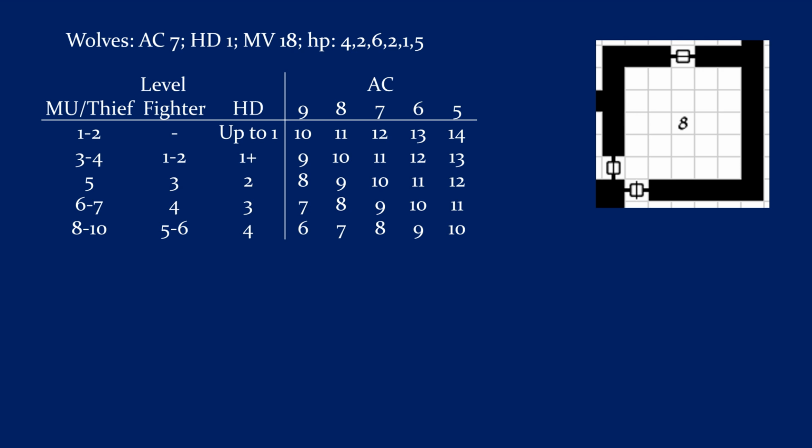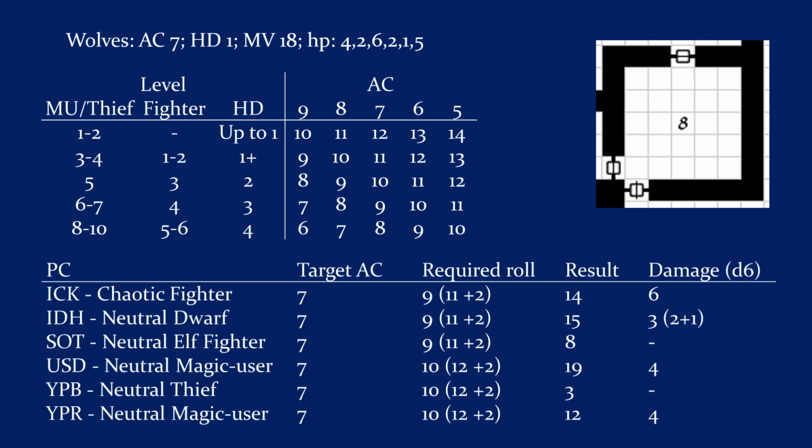This is the combat matrix that is used. A level 1 fighter requires an 11 to hit armor class 7. During the surprise round they receive a +2 bonus to attack, and I roll the following results. By the way, the names of the characters are just 3 randomly generated letters. I don't bother to name the characters until they reach level 2.